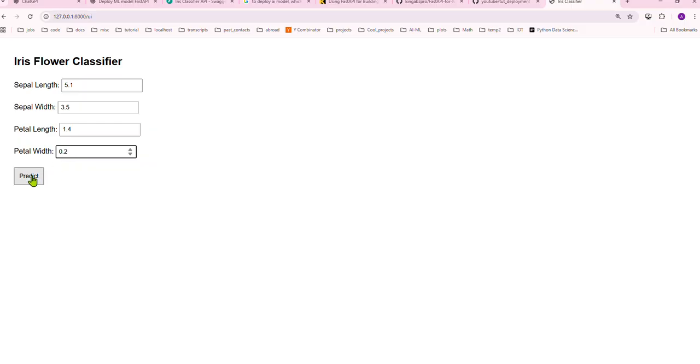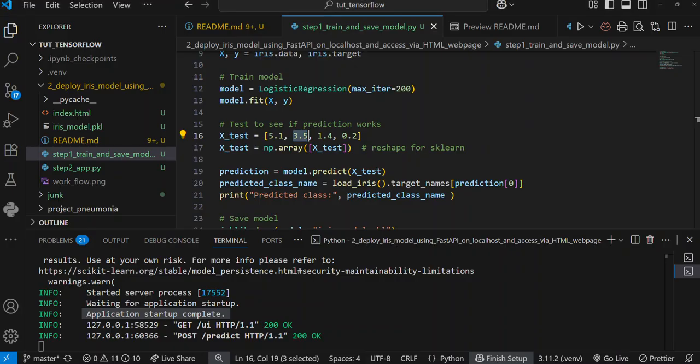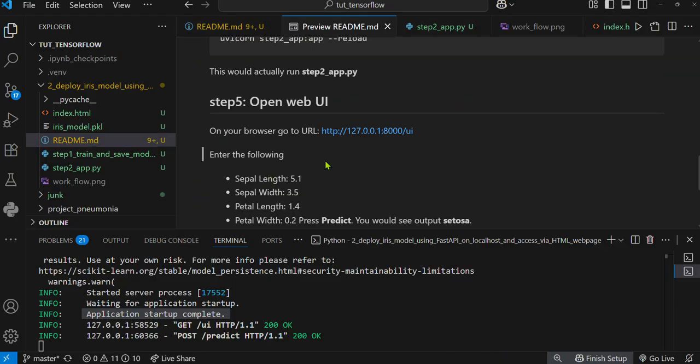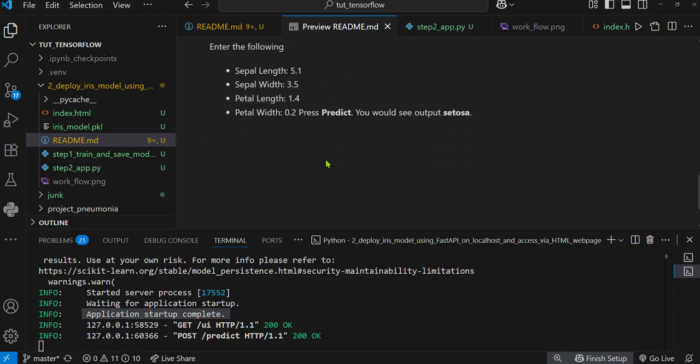All right, and when I hit predict, it predicts Setosa, the same answer as it did on the command line. All right, great. So it's working. Okay, let me just come back over here. Let me close this. Okay, thank you.